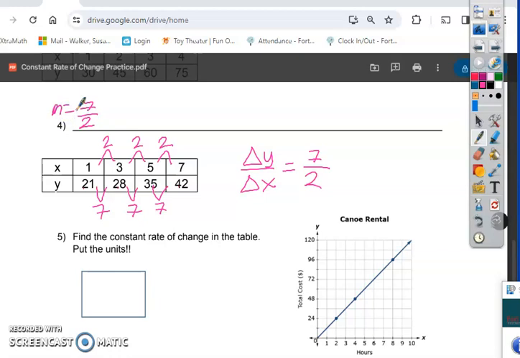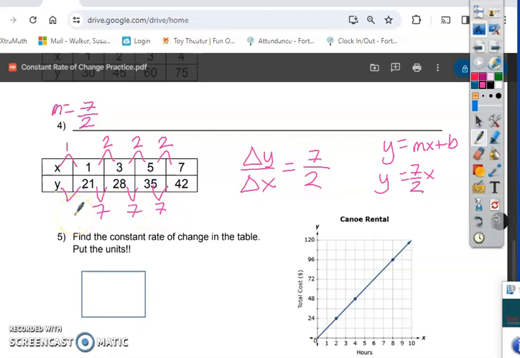Okay. Now this one's going to be a little more confusing. Some of you are going to get it. Some of you may struggle here. We already know this is 7 over 2, right? What I don't know is if this is proportional. I only need to go back 1, not 2. So I only need to go back half of the distance that I've been going. Each time I'm going back by 2, I only need to go back by 1. That means I need to go half this distance back.